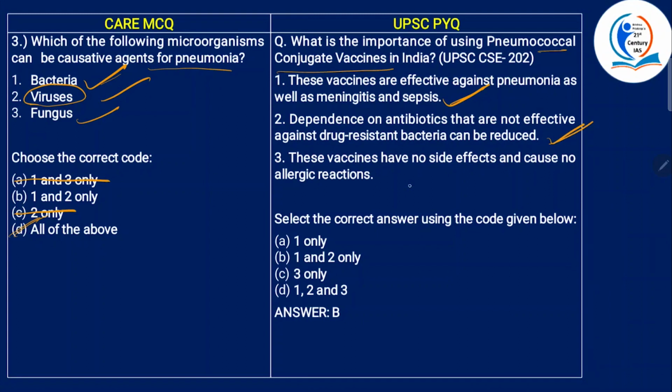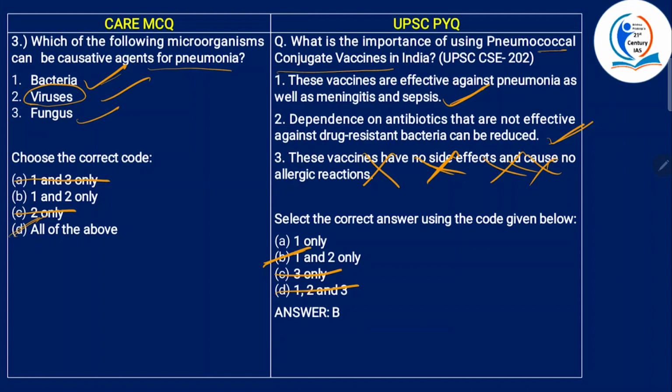Yes. These vaccines have no side effects and cause no allergic reactions. This is a very, very vague statement, no? In this whole population, at least one person, God forbid it should happen, but I'm just saying, allopathic medicines will always have some side effects in some population. Okay, so 3 is wrong. So the answer is B.